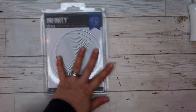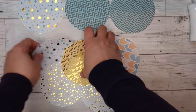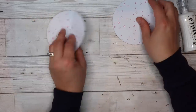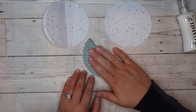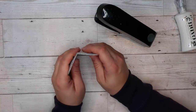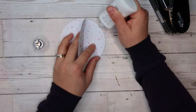Moving on to the next set of bobbles — this is going to be a slightly different one. I've got some 120 GSM paper and I've die-cut nine circles. You can use a circular object to trace if you haven't got dies. We're going to fold them all in half, same as before, but this set goes in a different direction so make sure you're paying attention. I'm going to use this industrial stapler from Amazon — it punches through something like 30 sheets of paper. We're going to staple them all together in the middle, but I'll also show you another way without a stapler.